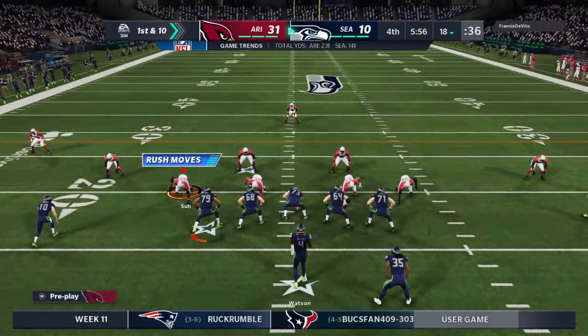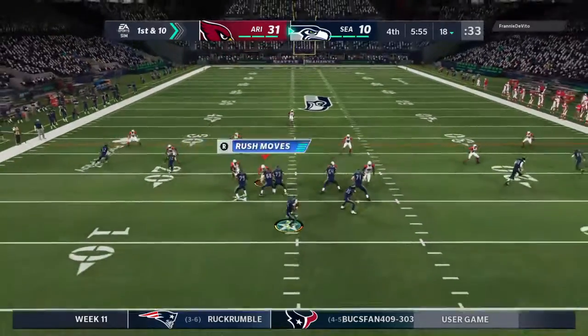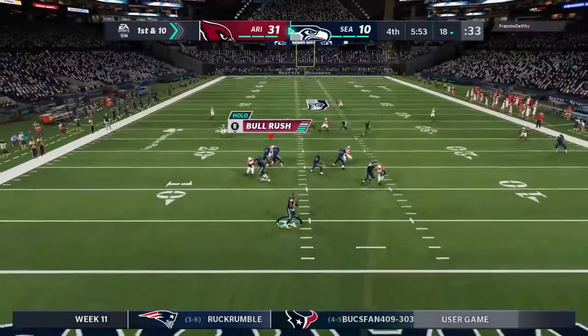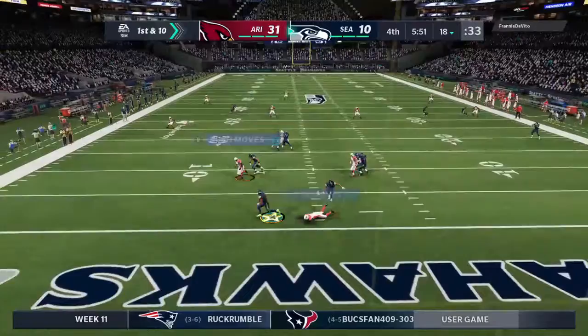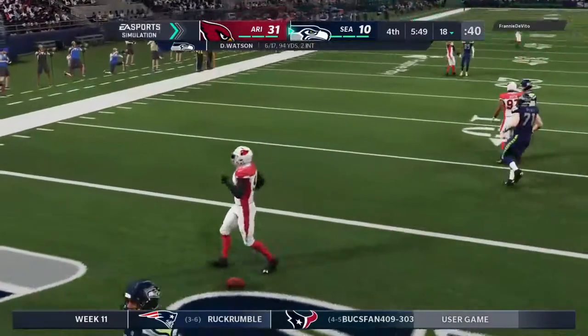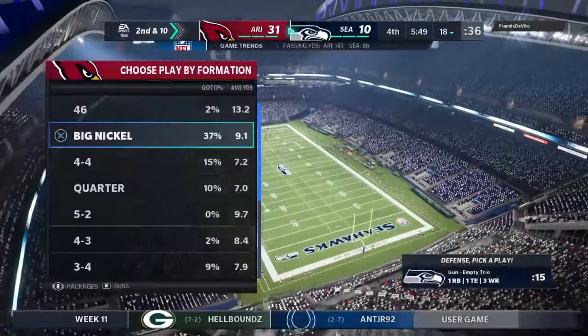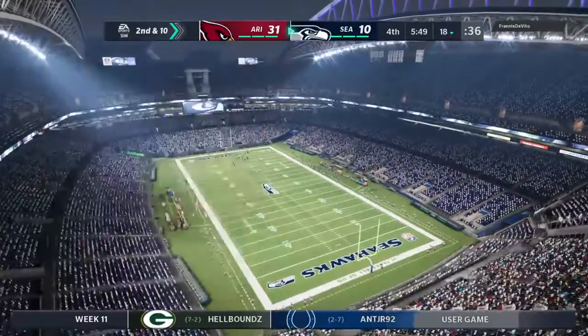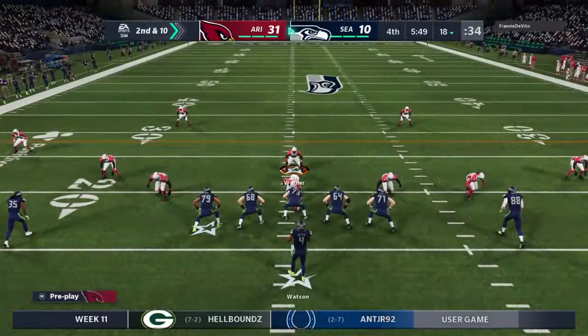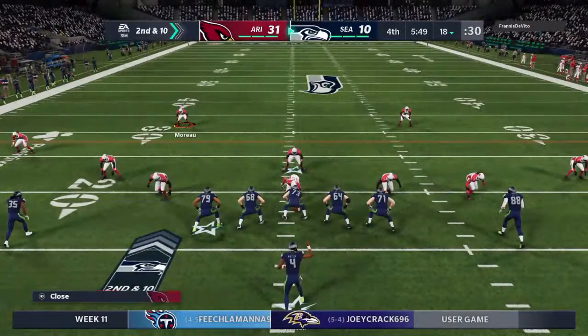Here's the Seattle offense ready to get this drive underway. Now, this game went off the rails early for them and never really got back on track. And these fans, they were expecting to be on the other side of the scoreboard, but that is not the case as we play on here in this fourth quarter. And he was hit as he threw it there, and it forces it incomplete. At this point in the game, they've got to continue to try anything they can. They're still working at it, even though this one feels like a lost cause.